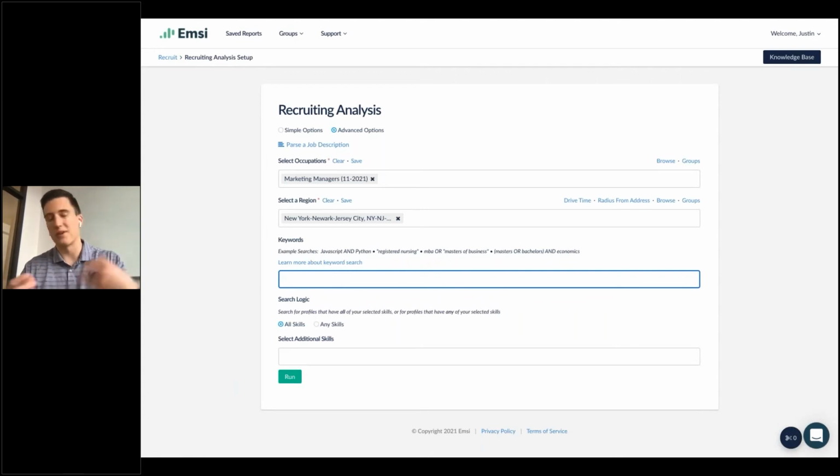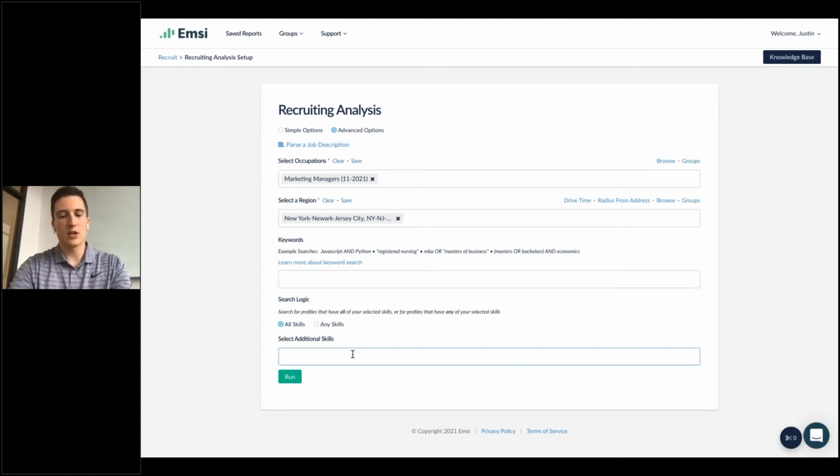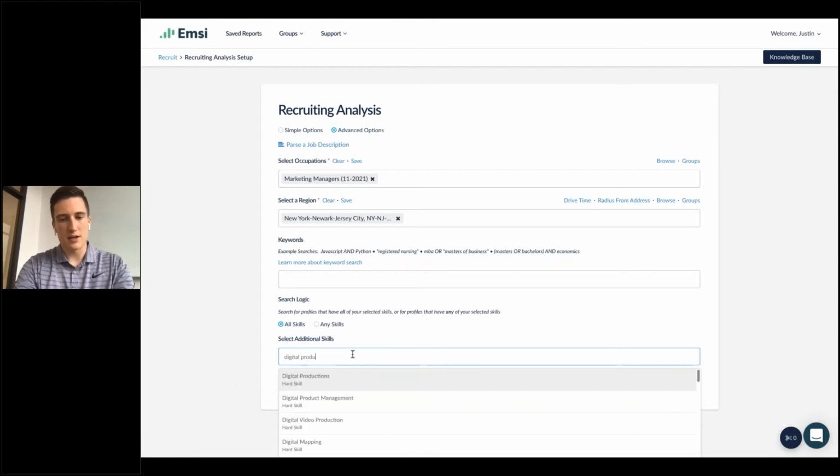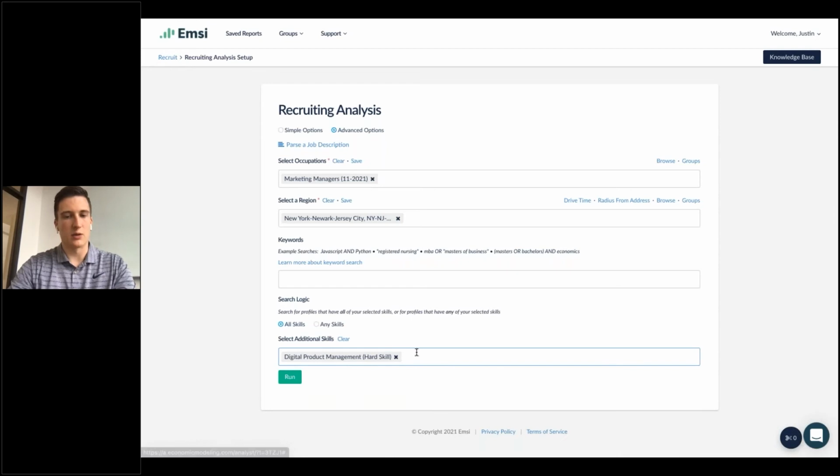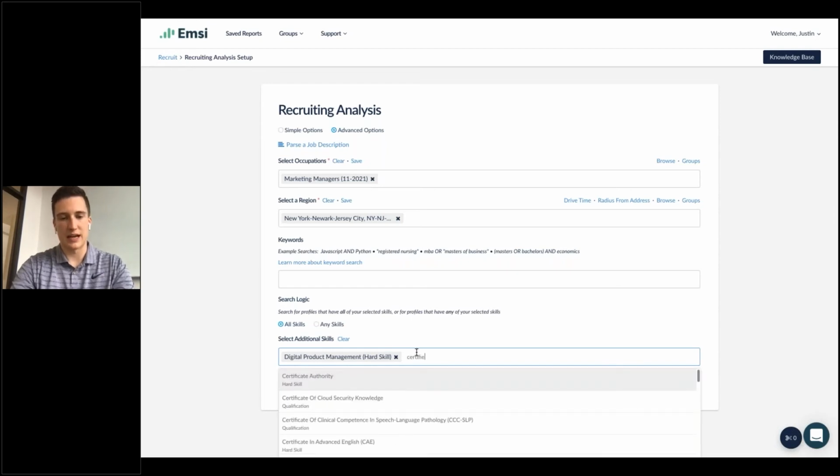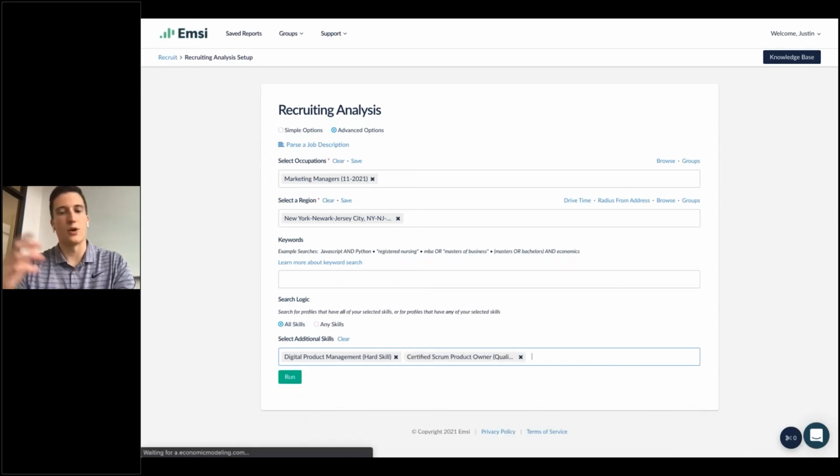If you're looking for a manager, if you're looking for a senior level, that's going to be a great place to do that, a Boolean string of those similar leadership type or senior type roles or words. But what I'm going to do is I'm going to grab our digital product management skill that we found, as well as our certified Scrum product owner skill.